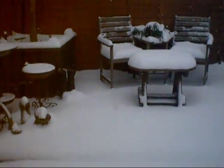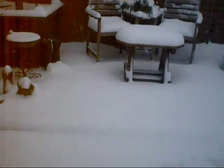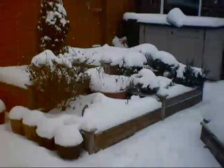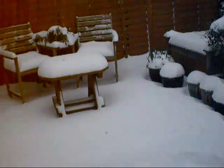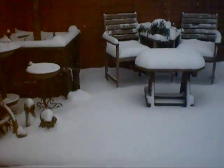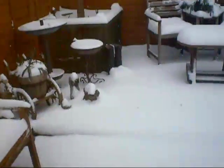I'm just going to pop this door open for a couple of seconds, if I can manage it. That deep in snow here in the northeast. Filming's going to be pretty brisk this morning, I think. Beast from the east has arrived, and it really is a beast. We've got about 6 inches of snow here in the northeast.